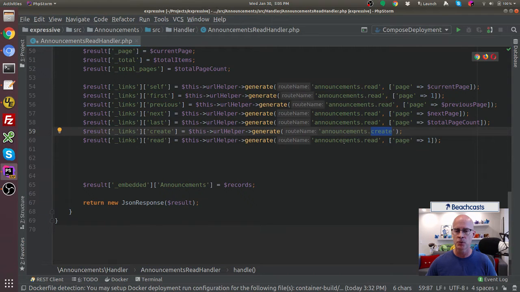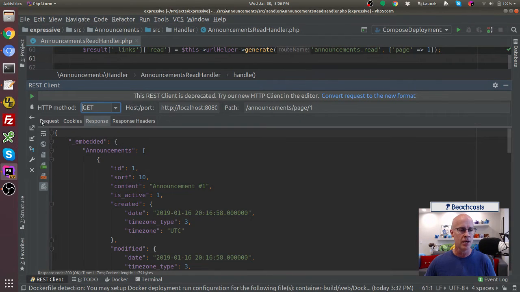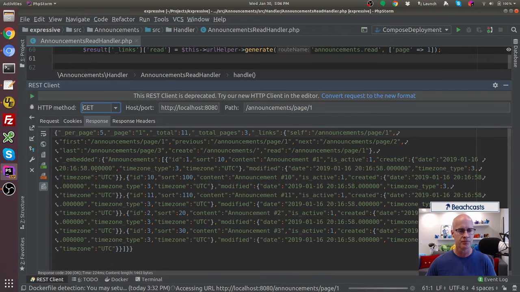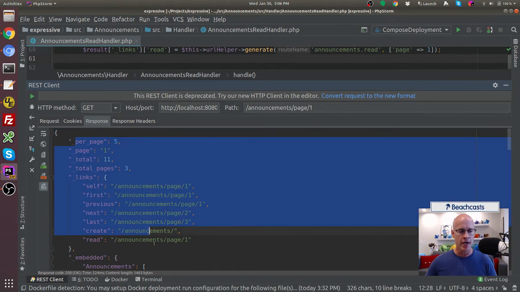And the same thing with read. Again, it's using read and it's passing page one, which is kind of the same thing as first, but it's good just for a little bit of redundancy just to have it there. How can I see all the results, right? So now if we were to go into our REST client and look at the results, then we can see now our Hypermedia is created. And that Hypermedia is actually for all the records, right?